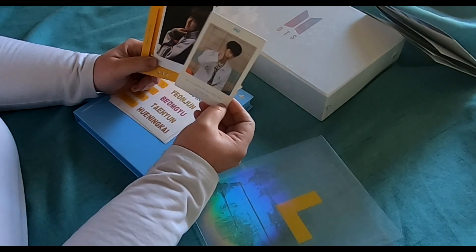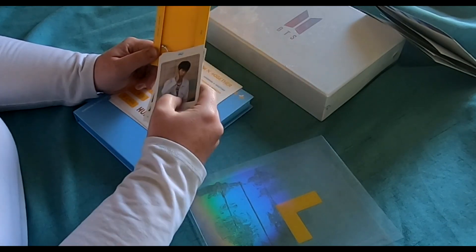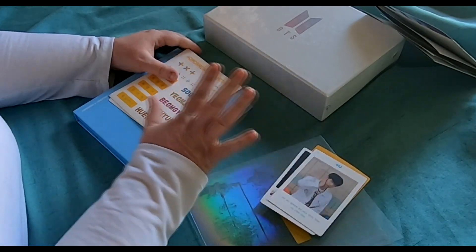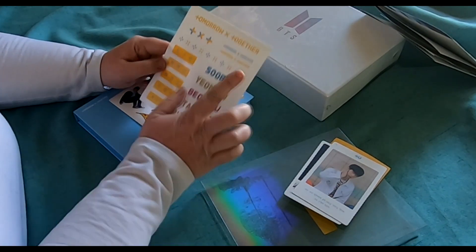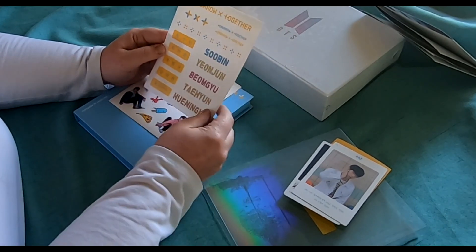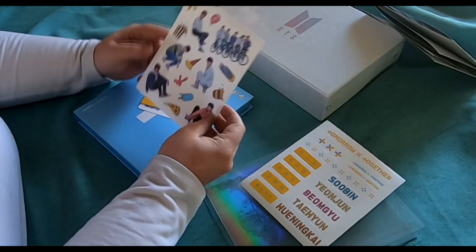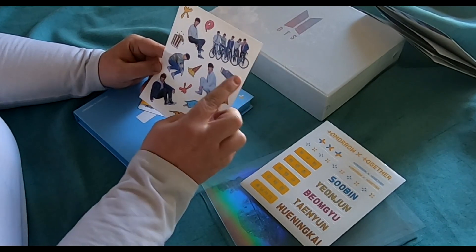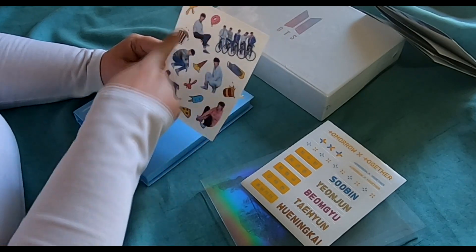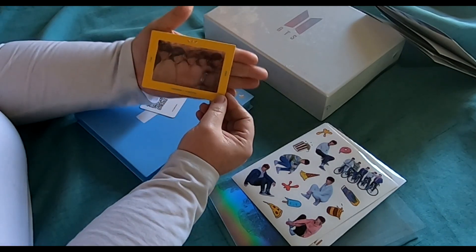Looking at all the goodies here on top — I'm not even 100% sure who that is. I think this one is Taehyun, so not the same person, but this one looks like it has a hole that's supposed to be there and it says Taehyun. TXT is something I'm still learning about, please don't judge me too harshly! It looks like I've got stickers with everybody's name in Korean and then their actual name, which is really cool.